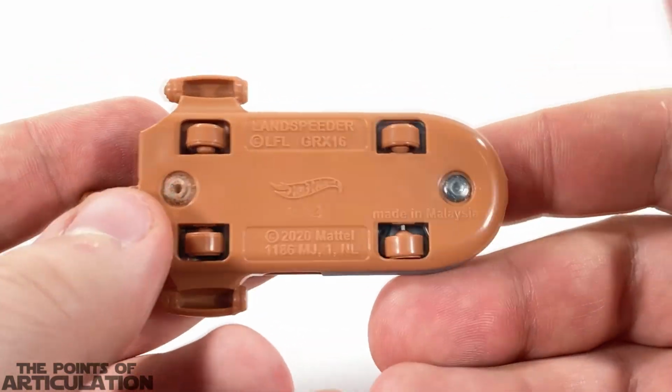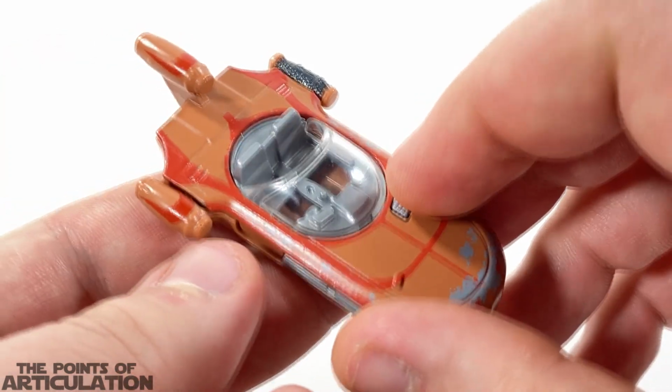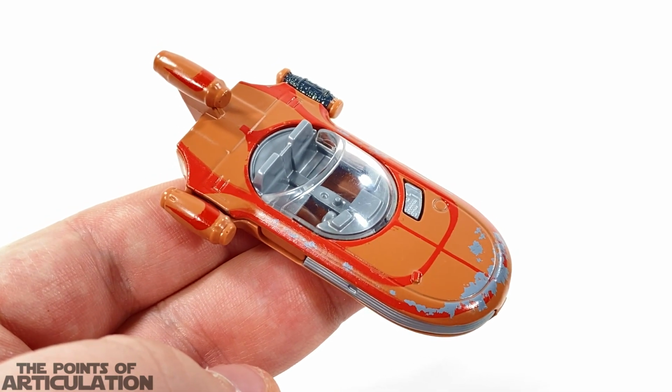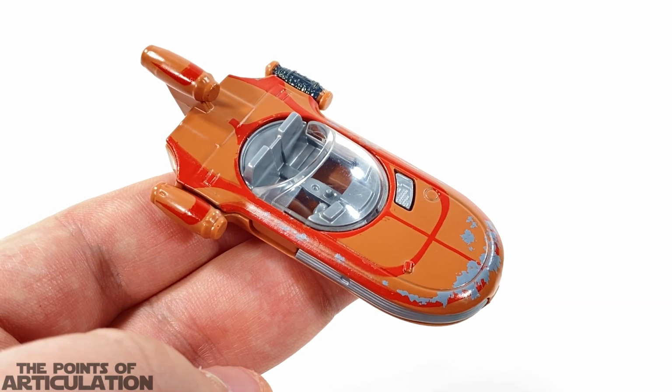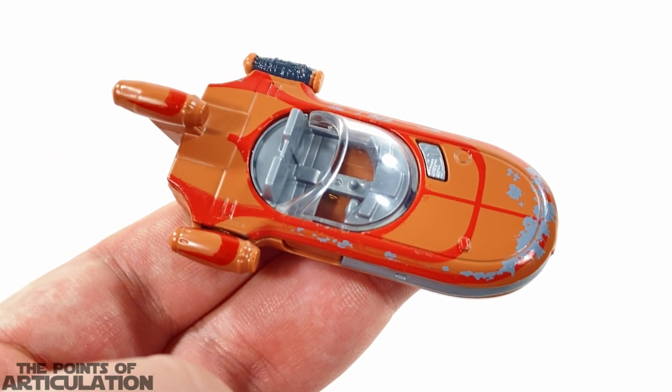This was made to be played with. It was made for normal Hot Wheels collectors to buy. And sure, as we'll see, it does fit in with a lot of other Landspeeder types. But it's a whole different genre, if you will. Regardless, I love it. And you know what? It rolls pretty nice. So that's all I gotta say about that.